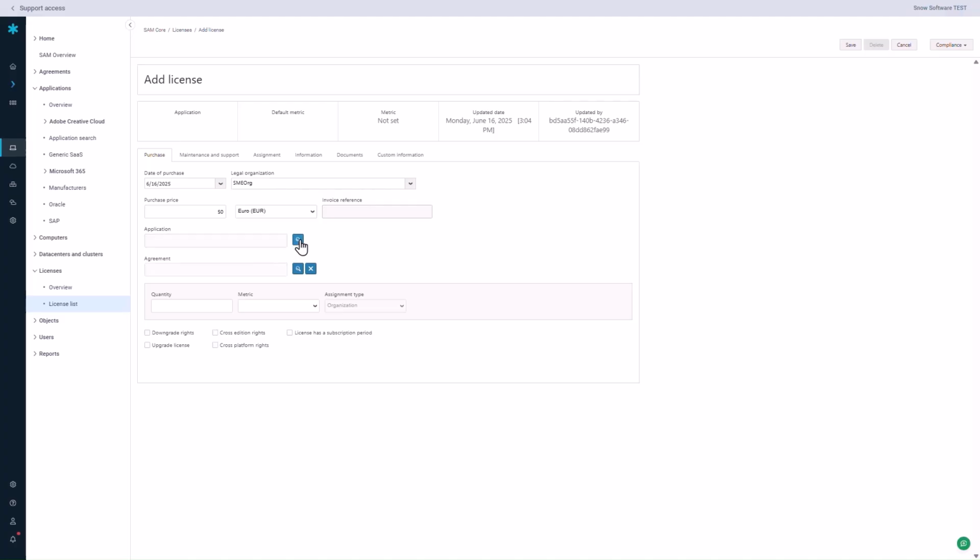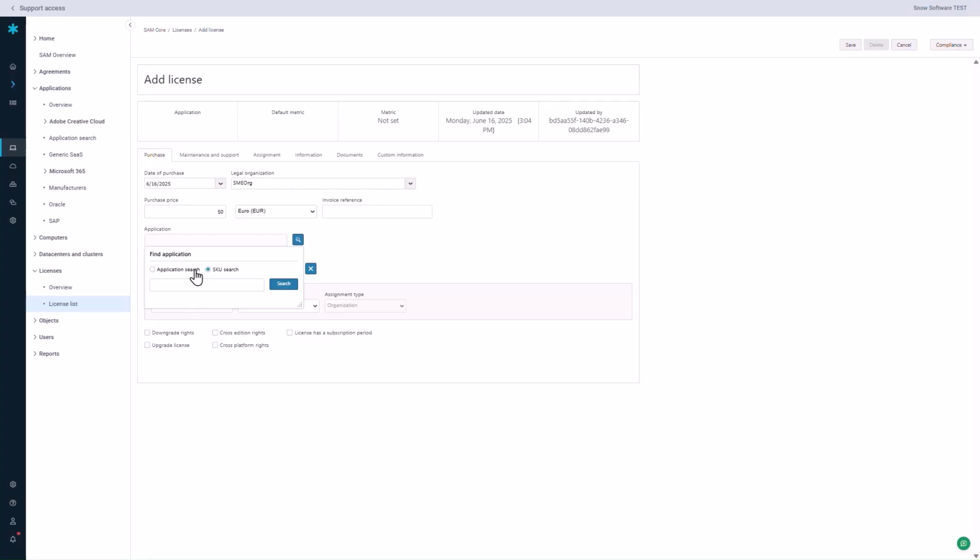Here, click on the magnifying glass, which says select application, and you will see 2 options to search for the application. You can either do an application search by keywords, or you can click on the SKU button and enter the actual SKU which you might have on your purchase agreement of the license.